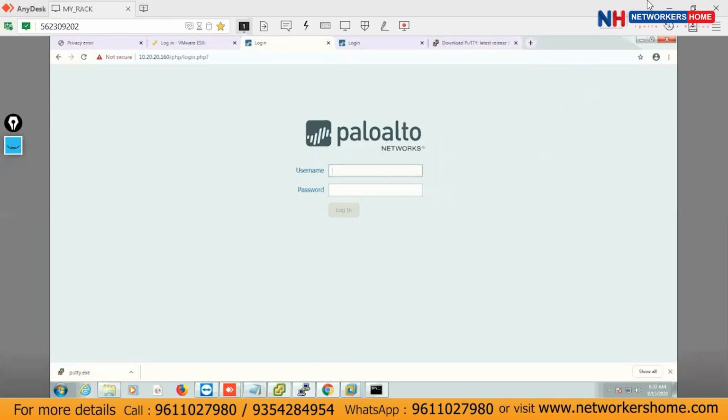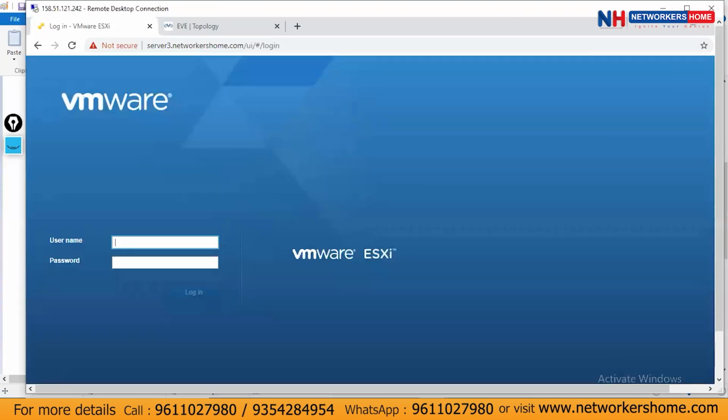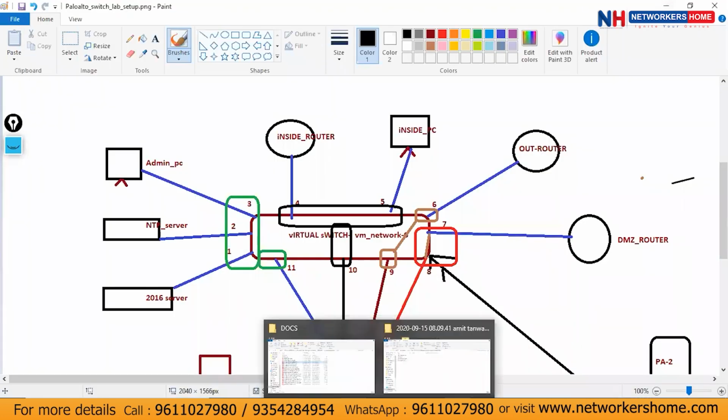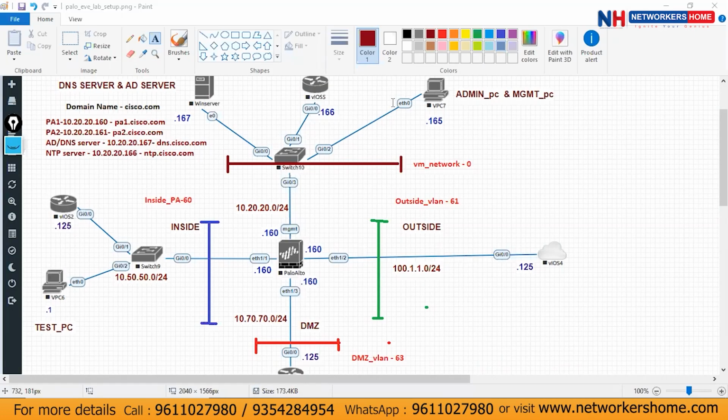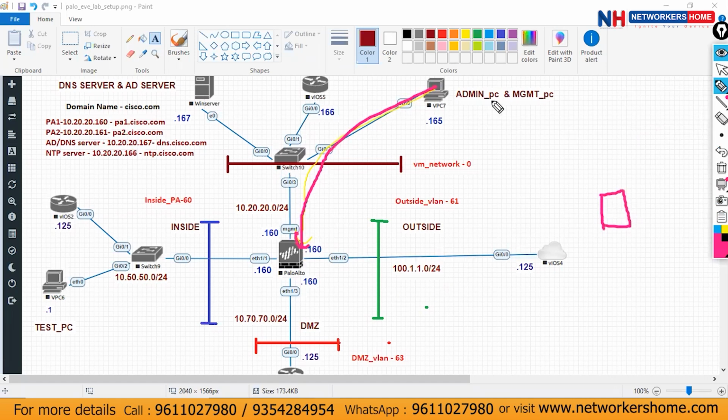Okay. Now, for the time being, you can see here, guys. Right now, from this PC, I have reachability with this Palo Alto, and I have one more Palo Alto, which I'm going to use as a backup. I have reachability with this one. So these things we have done. IP addresses we have assigned. These IP addresses we will configure tomorrow, not today. That is a totally separate thing. Not now, even day after tomorrow.